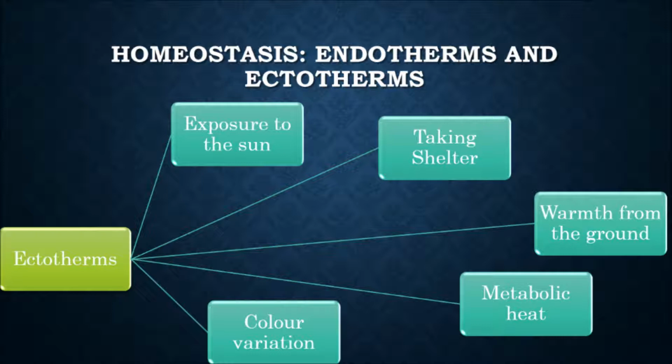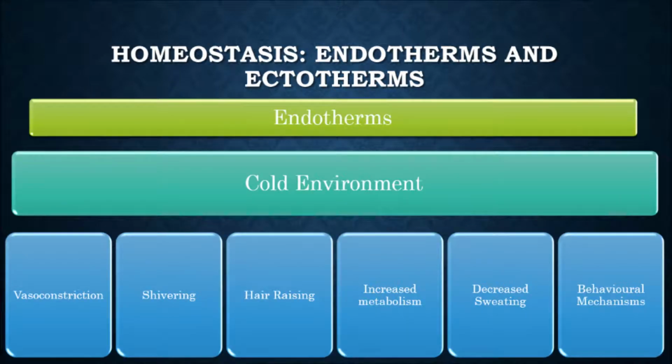Ectotherms can also be coloured to match the habitat as a form of increasing the amount of heat they absorb from their surroundings. Darker coloured ectotherms are generally found in colder climates due to the higher absorption of heat by dark areas. Endotherms, however, gain most of their heat through internal metabolic processes. Like ectotherms, they employ behaviours to raise and reduce their body temperatures, but also use physiological mechanisms to regulate their temperature. Within a cold environment, some adaptations occur over a long period of time, like the build-up of fat reserves, whereas others are more immediate. Rapid changes are brought about through various methods.